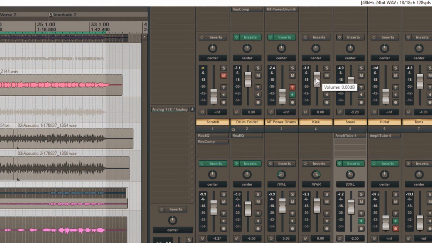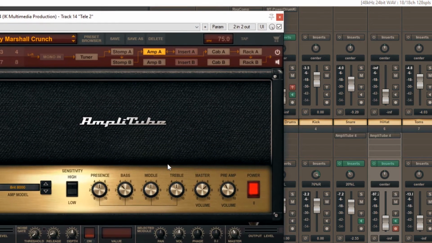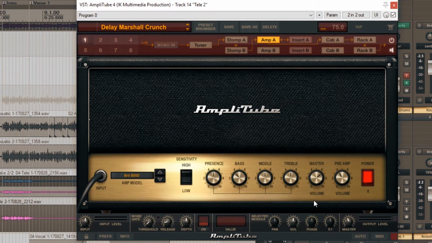All right. So, Tele 2. So this is the second electric guitar. And again, this is the Fender Telecaster direct into the interface and then with Amplitube on top of that. So let's take a look at what I've got for Amplitube on this one. On this one, I'm using their JCM 800 clone. Again, it's an amp I'm obviously familiar with, so I wanted to at least work in the ballpark of where I know what I'm doing, since I'm just not a big user of the sims.